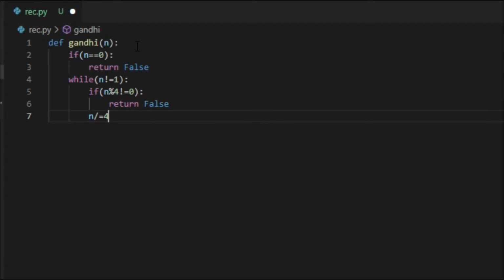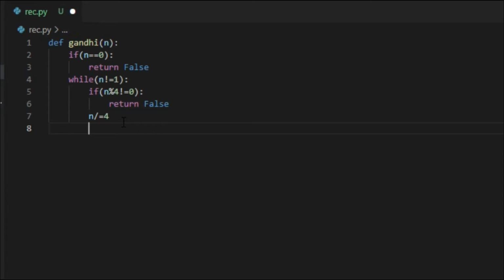What this actually is, we can also write as n equals n divided by 4. So this is just a shorthand for this. We can do it for anything actually. If we want to multiply, we can use star here. If we want to add, we can use plus here. In this case, we are going to use divide.